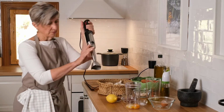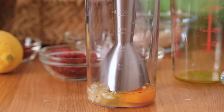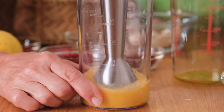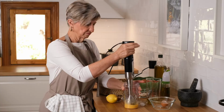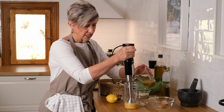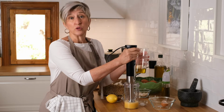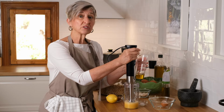And we're gonna start by pulsing the egg and the garlic together. And we want it pretty well mixed up. And then I'm going to start to pour in this oil. And you want to pour it, I should mention before the machine overtakes my soundtrack, you want to pour it really slow. If you pour it too fast, your mayonnaise can break.